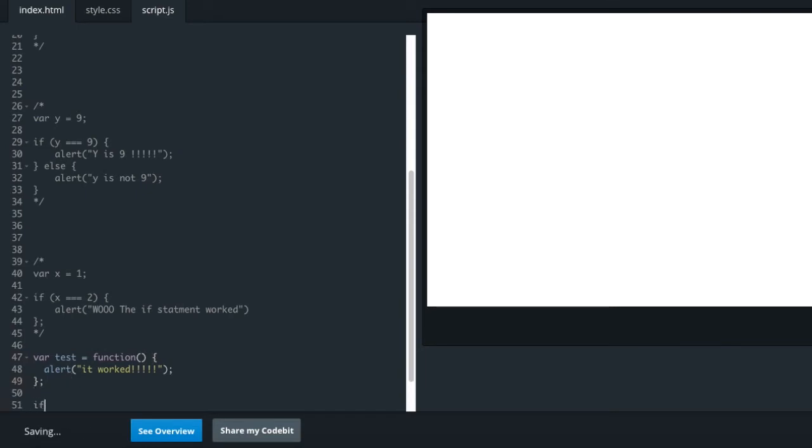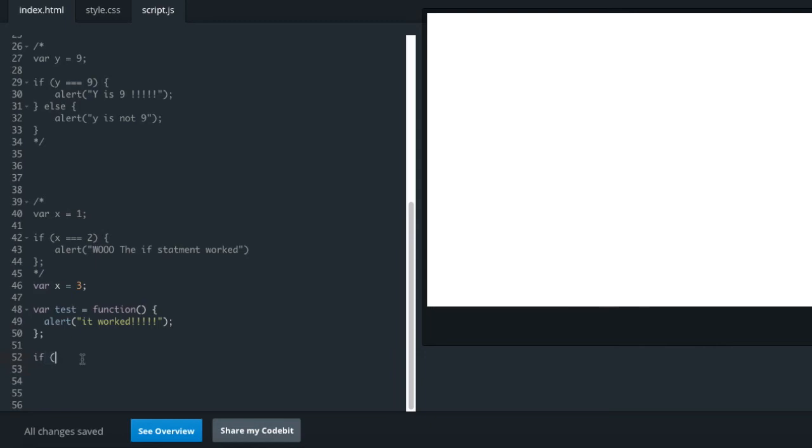And then you can go if, test, I don't know, make a new variable called x equals 3. And we'll just put it like that. Use the if, if x is less than or equal to 9, run this code, which will be, to call the function, test.